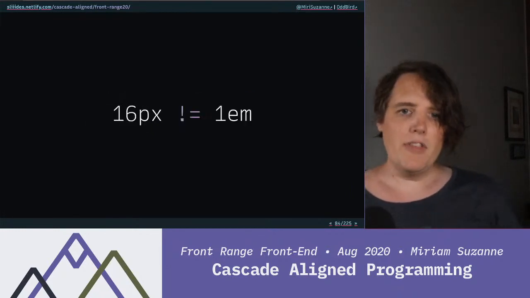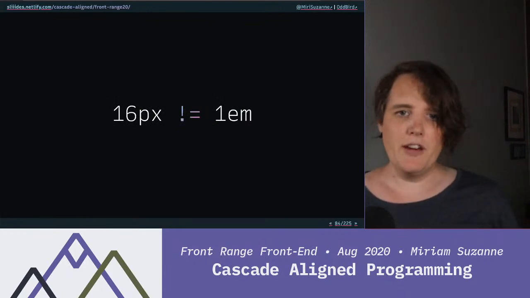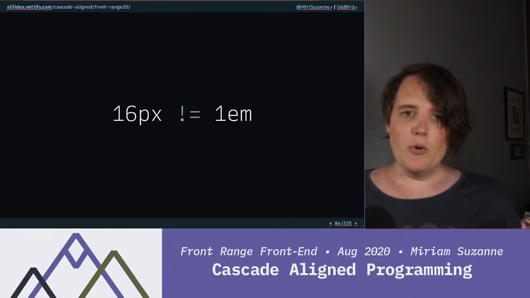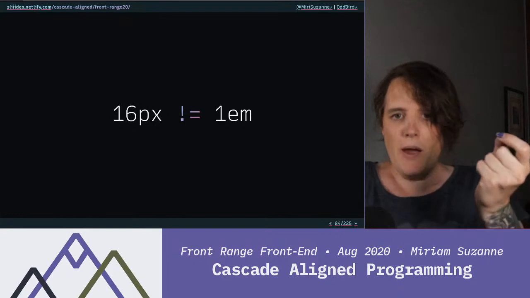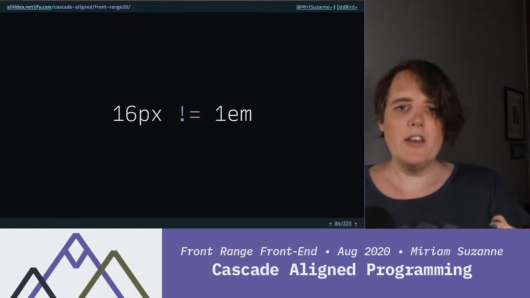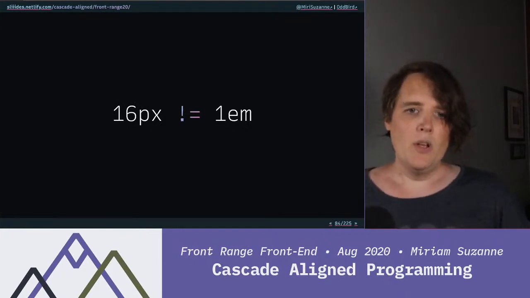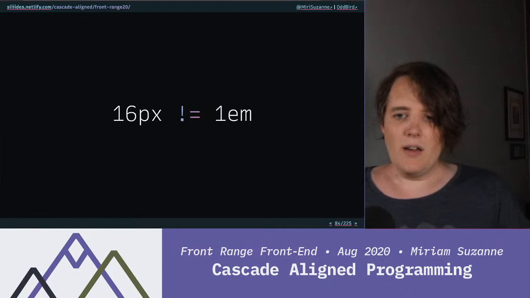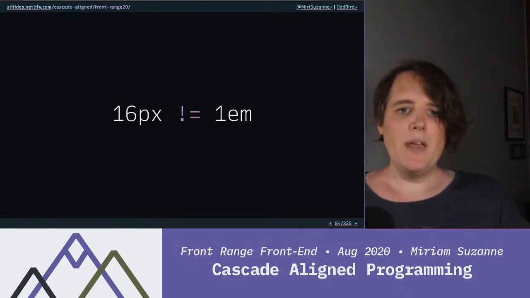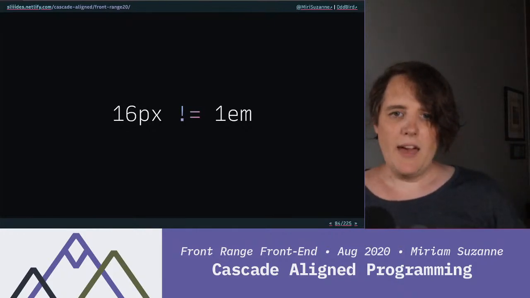And we do the same thing in CSS. We have different units that describe different intents. Even though 16 pixels and 1em might sometimes give you the same font size, they mean very different things, and the browser is handling them very differently. So we get these ways of providing semantic meaning to the browser in very quick ways, just all wrapped up in that em value.